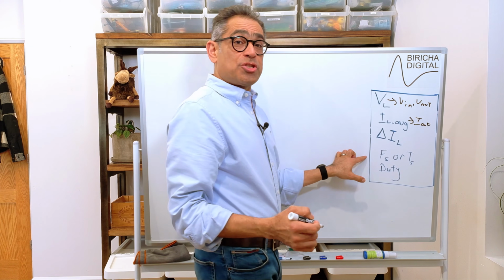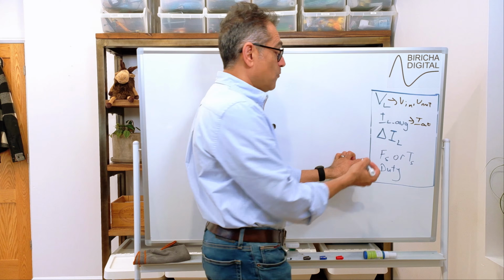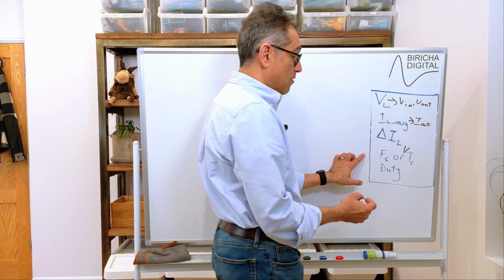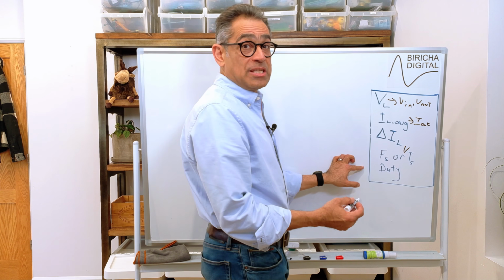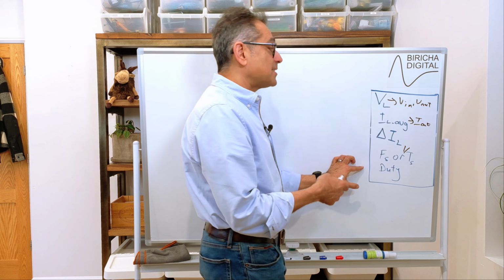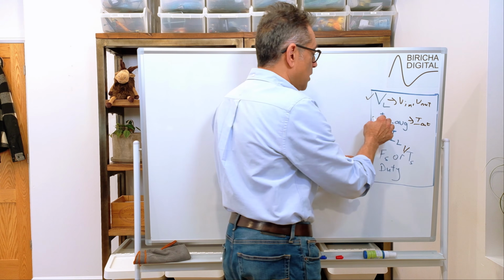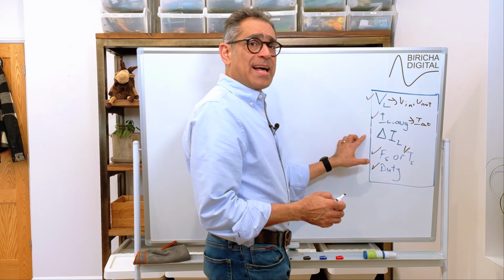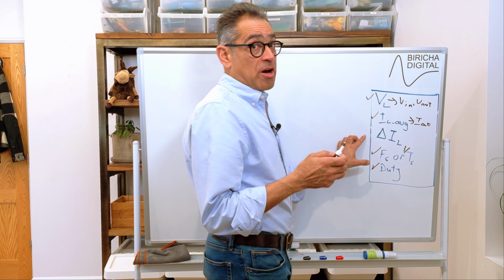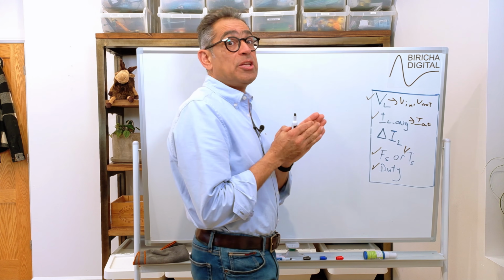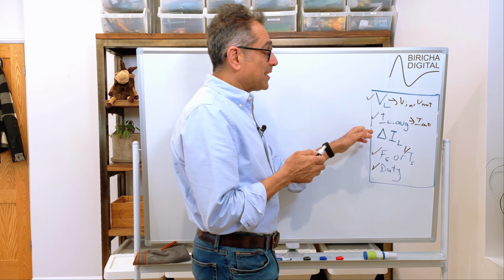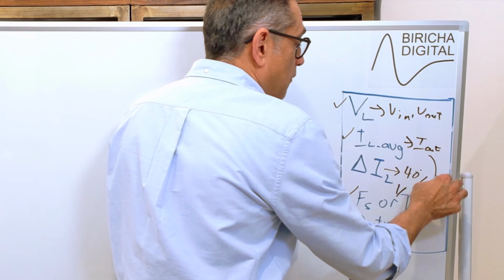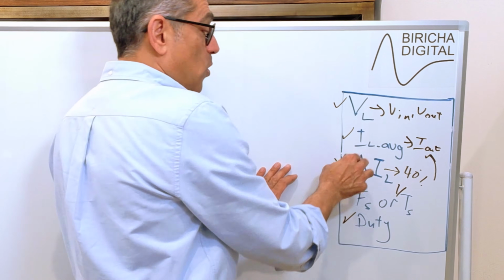Then we need the switching frequency, or our period, where switching frequency is just 1 over Ts. Again, we know that as part of our specification, and our duty in the steady state, again, we know that from our specification. Then we need to calculate the inductor ripple current, and this is one of the first things that we need to decide on. We're going to talk shortly about how we do that, but typically it is 40% of Iout. So again, we know this one.